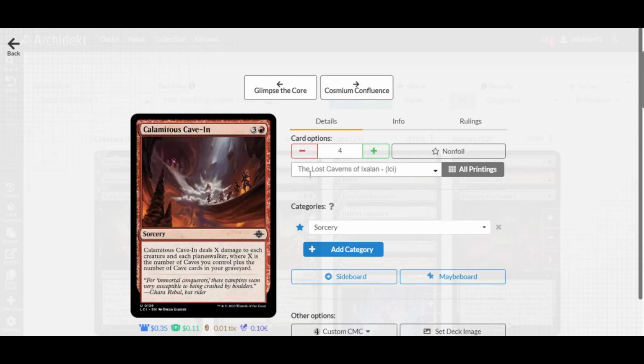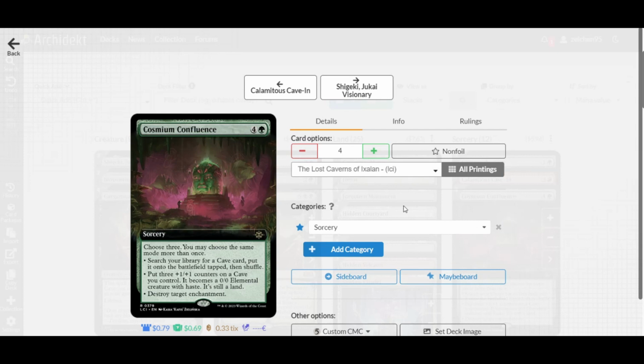Then we have 4 copies of Calamitous Cave-In. This is more of the mass removal effect of the sorceries in this deck. It can deal X damage to each creature and Planeswalker, where X is the number of caves you control plus the number of caves in your graveyard. So at any time, by doing self-mill and playing cave lands, you can deal that high total damage to each creature and Planeswalker. Having this against aggro could be beneficial to deal with them. So that's 4 copies.